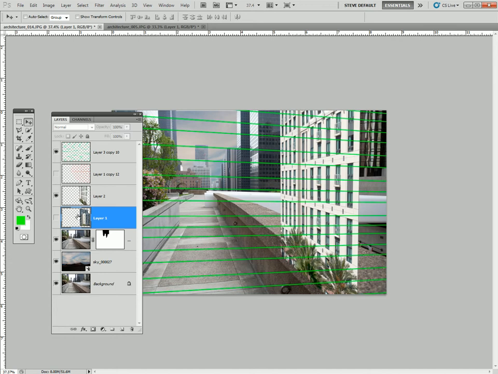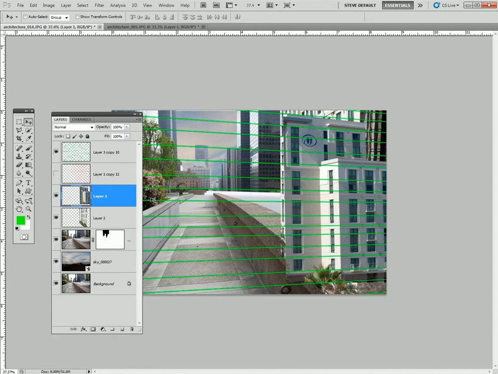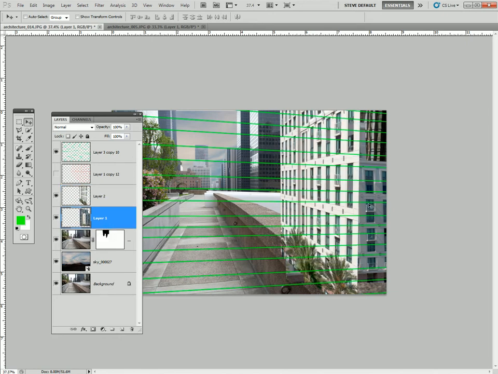Let's go ahead and grab the one that we haven't utilized yet, that we cut from. Let's place it on top of the one above and turn it on. In fact, we may not even need to put it on top. Let's just put it right back on the bottom and bring it on over, and we can see we're going to need to transform this to match our current perspective.